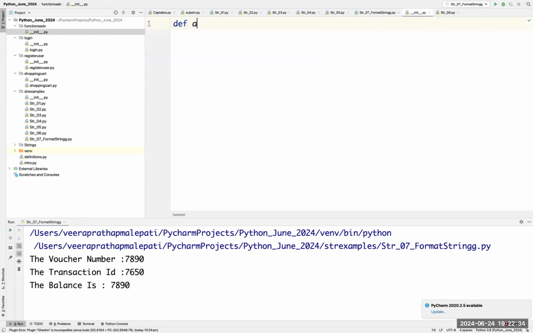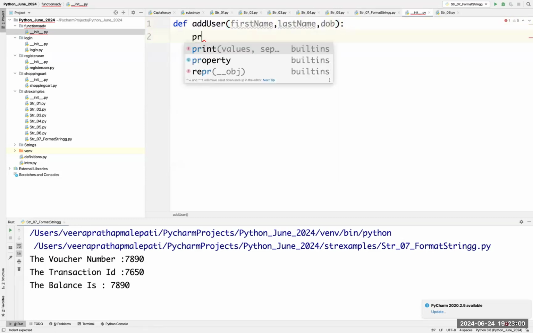So, definition add, or call it as add user. So, for adding a user, first time what I did, right? I told you to send first name, last name, DOB. Okay.